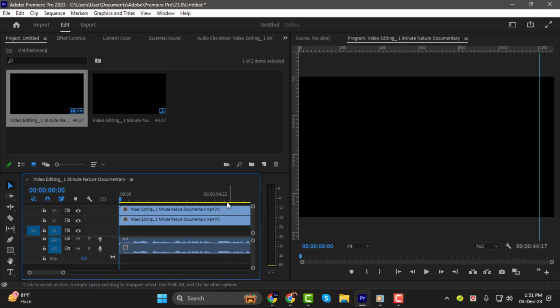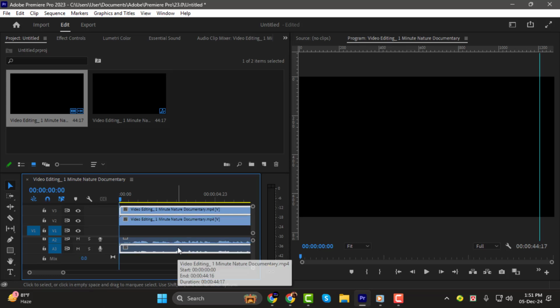Step 1. First, let's locate the source of the double audio. This usually happens when your clip contains both the original audio from the camera and an external audio track. To fix this, go to the audio track mixer or the timeline and identify the tracks that are playing simultaneously.